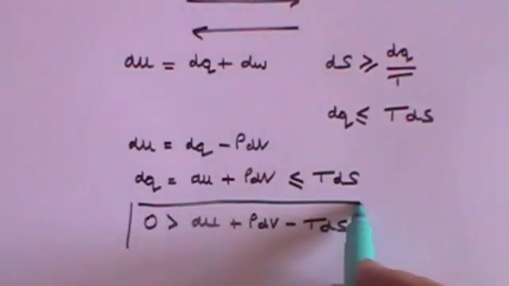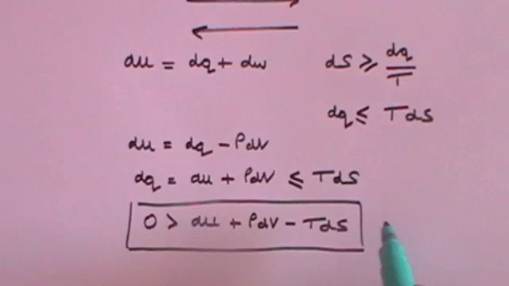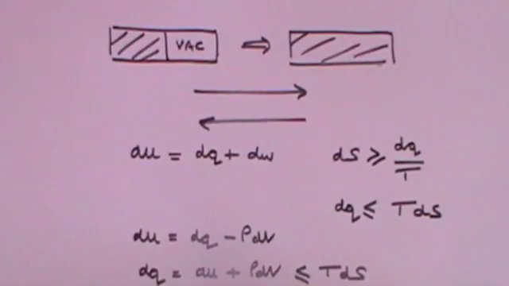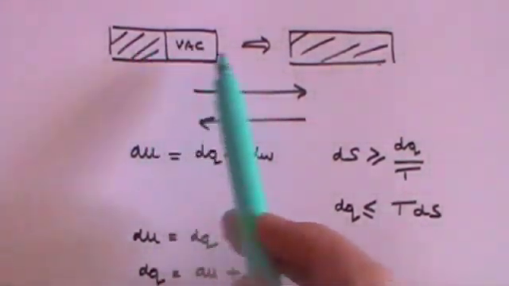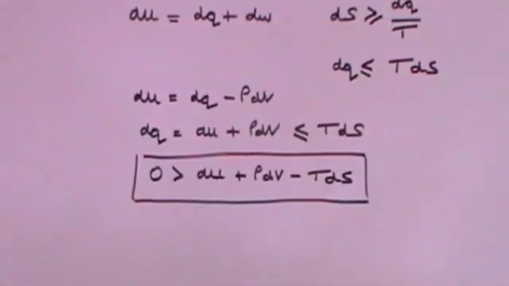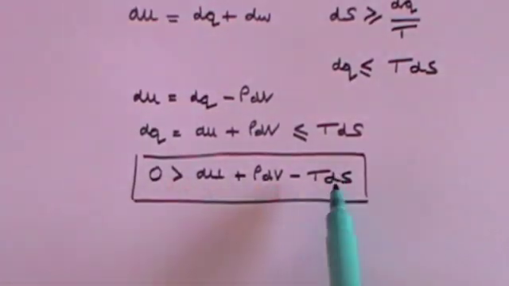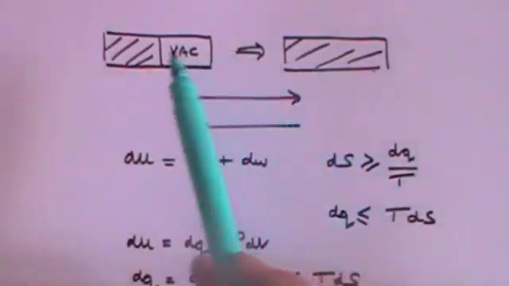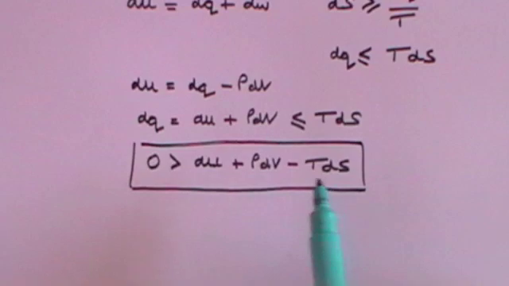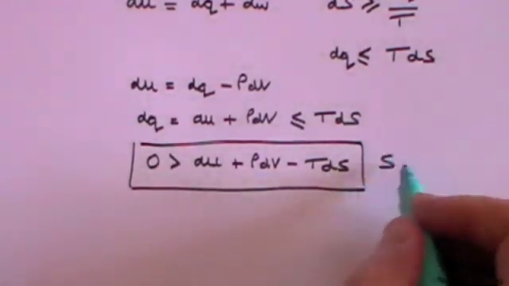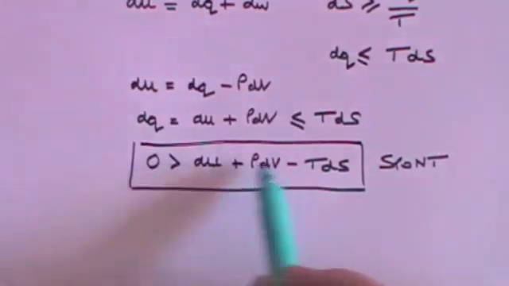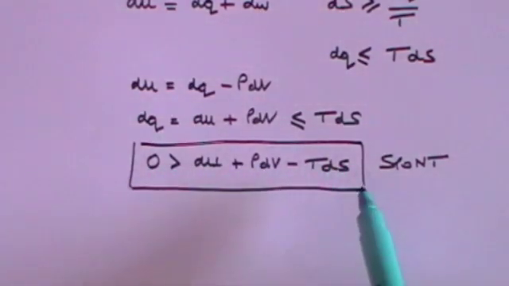And when that condition pertains, spontaneous action will happen. If that condition is not satisfied, things will not happen spontaneously. So the answer is that the reason that this moving to this happens spontaneously is because this formula here is satisfied. But the reason why this never moves back in this direction is because that formula is not satisfied. This is the formula for spontaneous action. If this is true, then things will happen spontaneously without any further assistance.